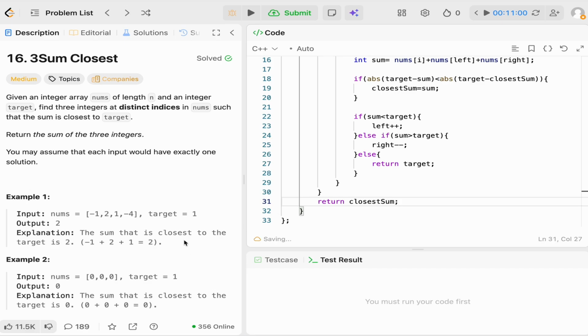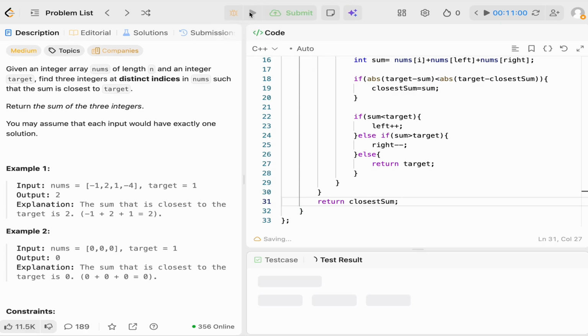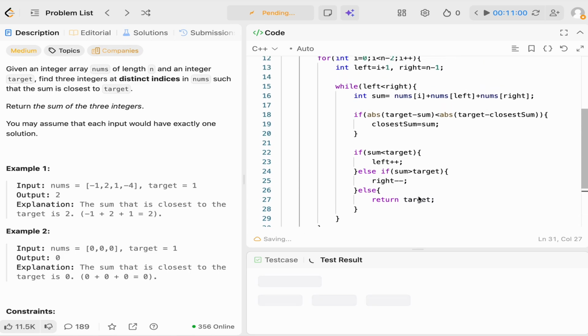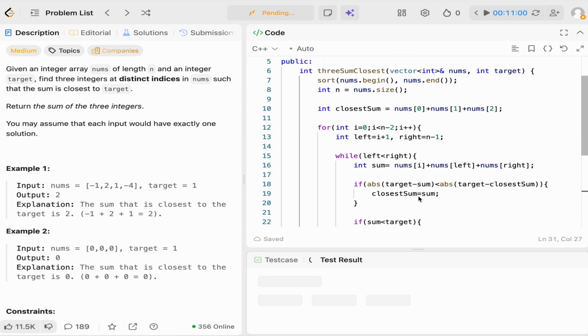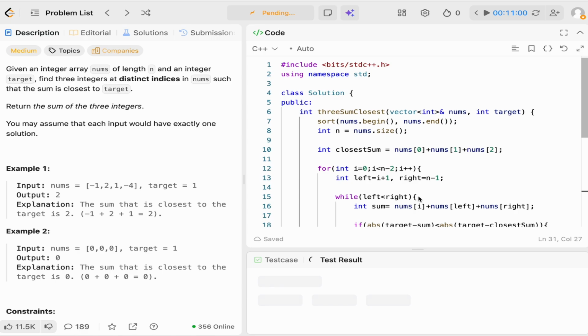Okay, now let's run it. It's taking long to compile. Okay, it ran successfully.